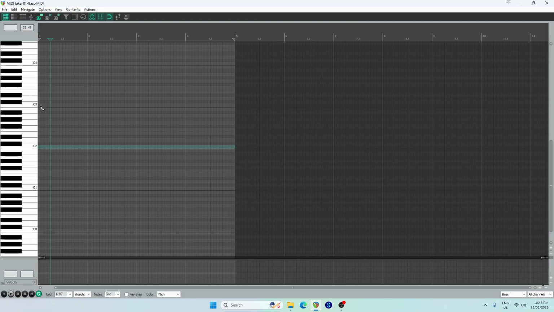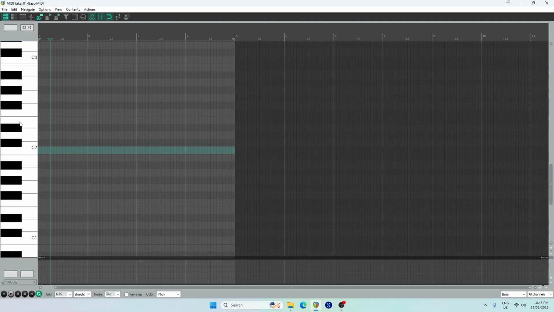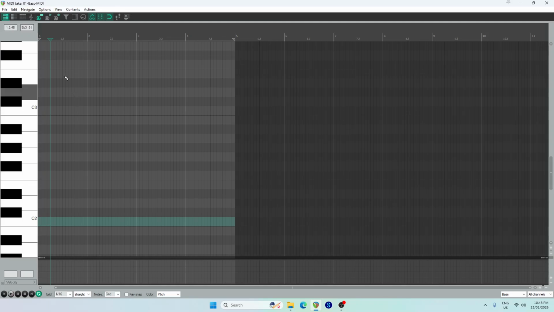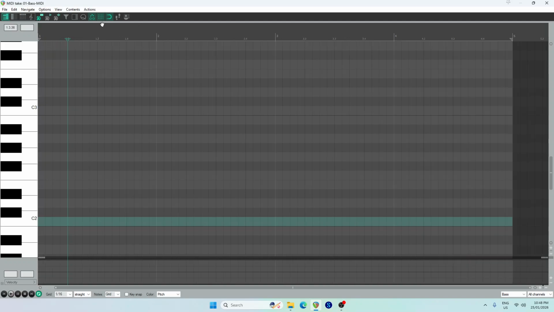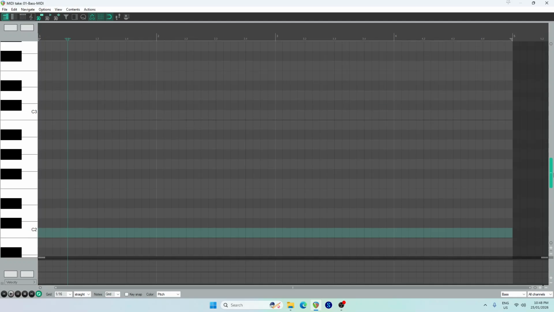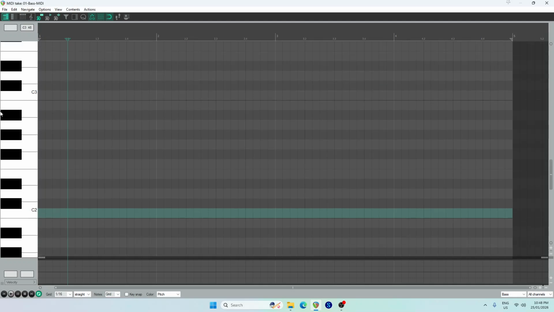And I'm going to be working in this C2 to C3 octave, so I'm going to hit Control, zoom on the mouse wheel. So I'm mainly looking at that, and then I'm also just going to mouse wheel up here to zoom into the section I want. Because if you don't really zoom the piano roll, it can get a bit overwhelming to look at that big of a grid.